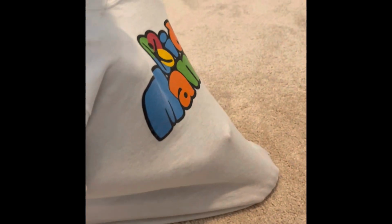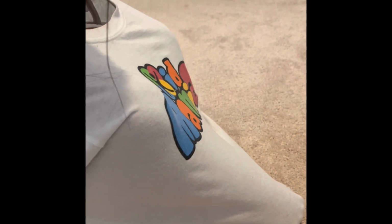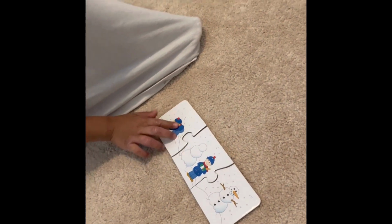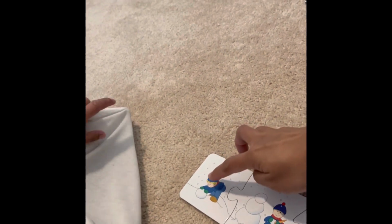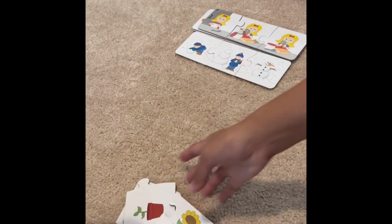All right, how about this? Can you fix this one? Yeah. Please. You only have one arm. All right. Can you tell the story about this? What happened here? A boy is making a snowman. He's rolling one big snowball and then small, medium, large, and then finally made a snowman. Yay. Next. Can you fix this one?